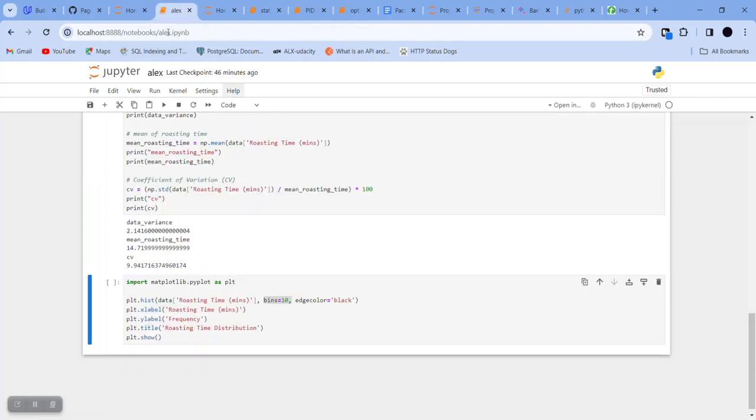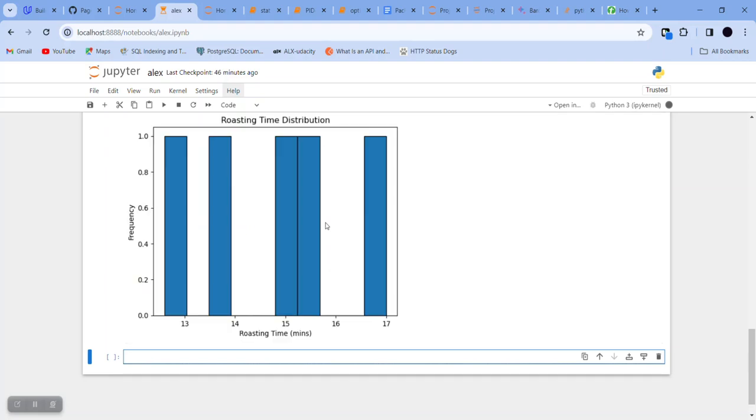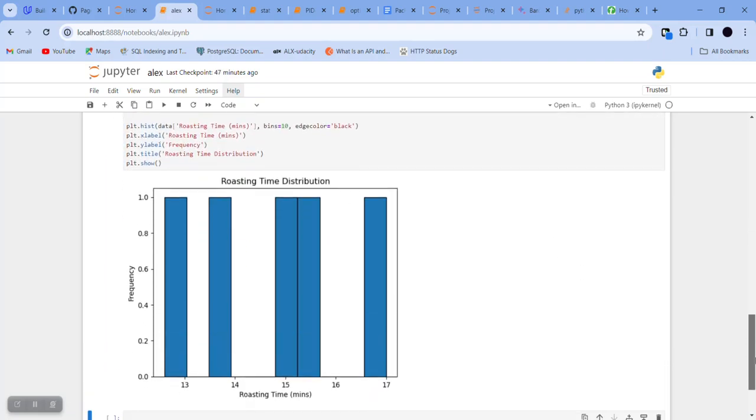Okay, and then this final command is to show. So you can do all of these things, but if you don't call show, the histogram itself will not show, right? So let's plot this again. Let's run this. If you run this, it will take a little time, but it will show up what you want. So let's wait and see. Okay, now after taking a little time, it brings us our graph.